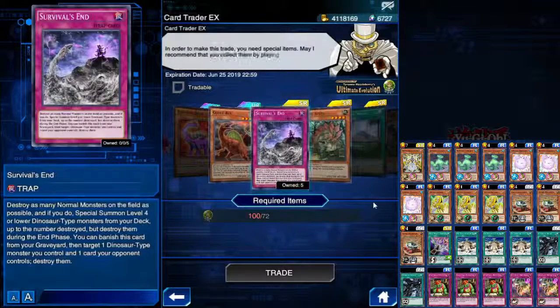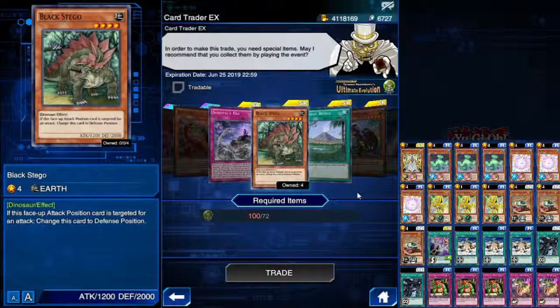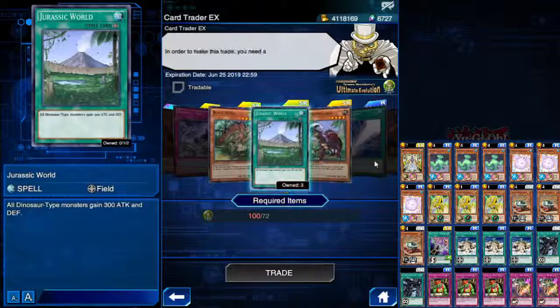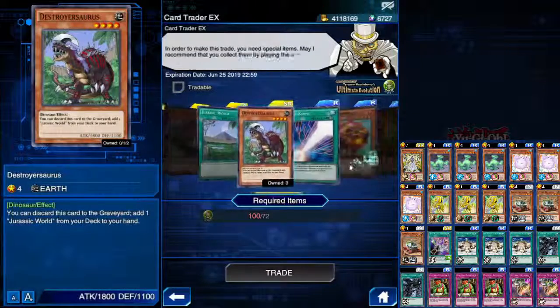He has Survival's End, which I think Hassleberry still gives out. Not reading through these effects because I'm tired and my throat's actually starting to hurt a bit. Black Stego, which I think is another retired reward card. Very nice little monster. And then some other fun dinosaur stuff like Jurassic World and Destroyosaurus.